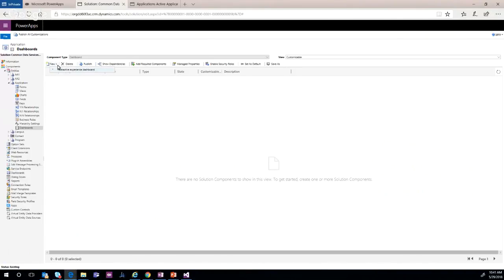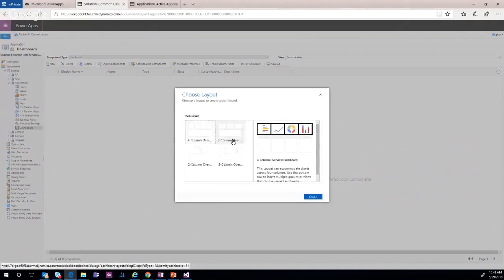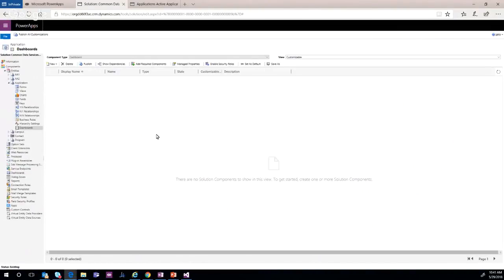No problem. So let's create a new interactive experience dashboard. We select the layout here, and this one is set on multi-stream. Typically we get a tab here for either single stream or multi-stream.